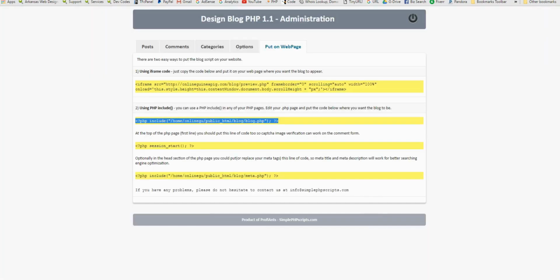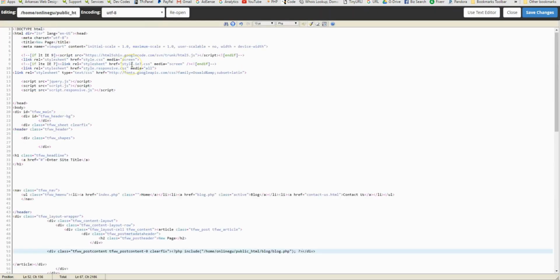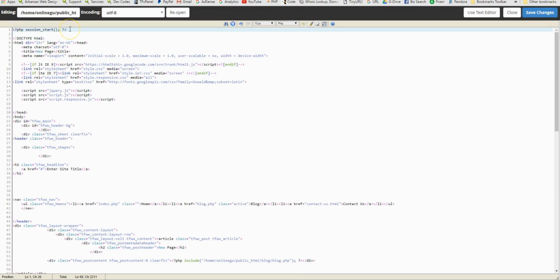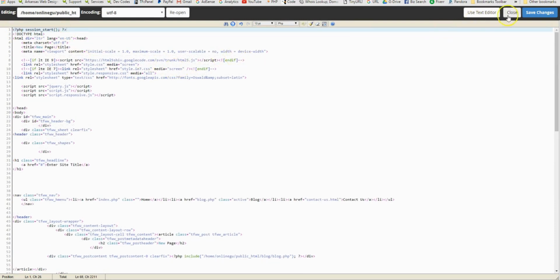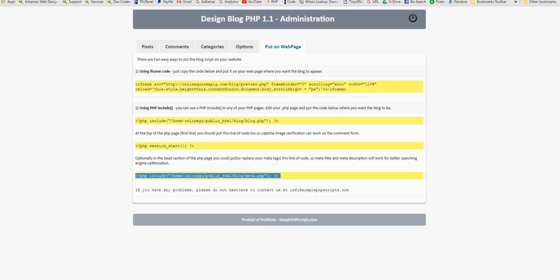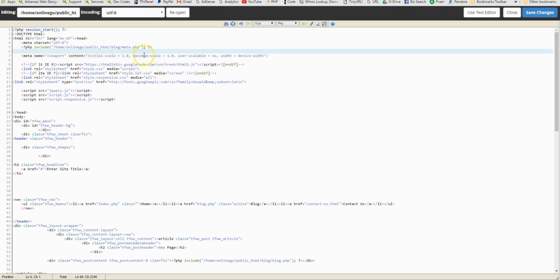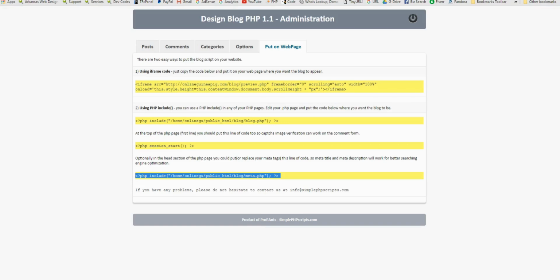And now we're going to go back, and we also need this at the very beginning of our HTML code, which is right here before the doctype. I'm going to paste that in there, and I like my stuff to be clean, so I just took that break out of there. Click save. Let's go back. And this right here is just for SEO purposes. You want to go ahead and replace your title, your keyword, or your description tags with that piece of code. And what it's going to do is replace it with information from the blog. So we're going to click save on that, and we should be good to go.